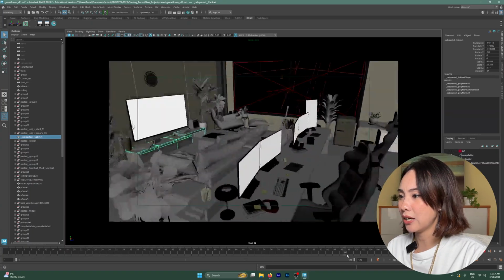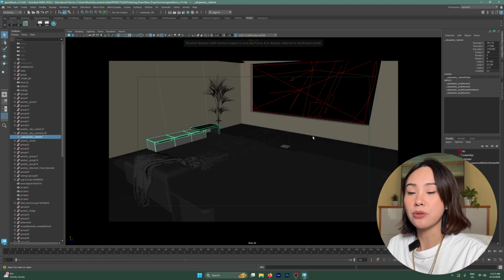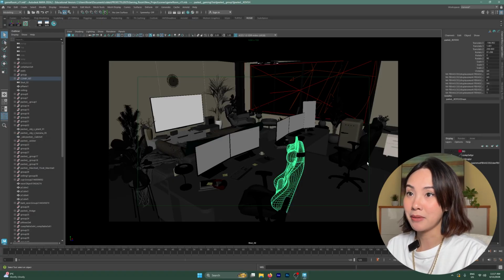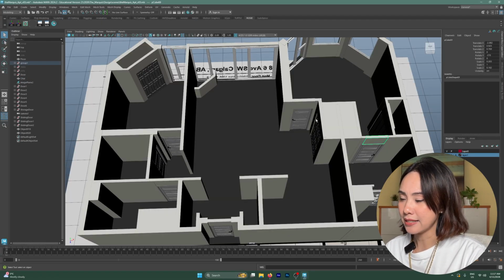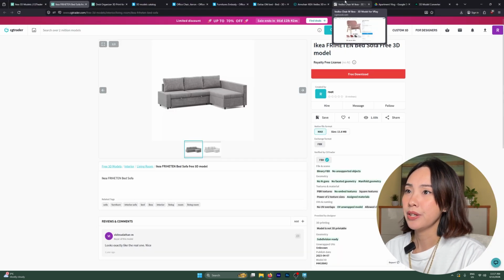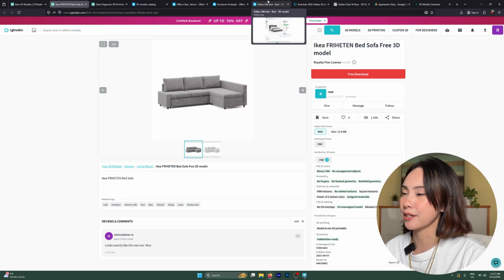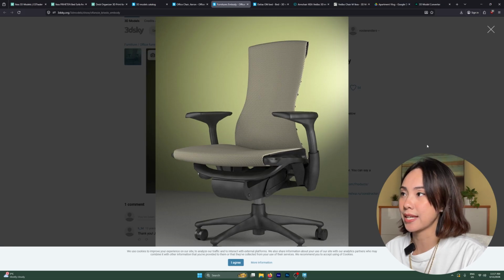And I really like how I did the setup for the computers and everything. So I think I'm gonna reuse that. And for the chairs, we're gonna use a different chair because my partner really likes this brand called Herman Miller. And I've been looking at chairs. So Herman Miller is, where is Herman Miller? Right here. I found a free model online, so we're gonna use this.